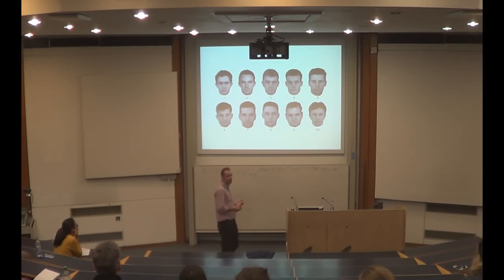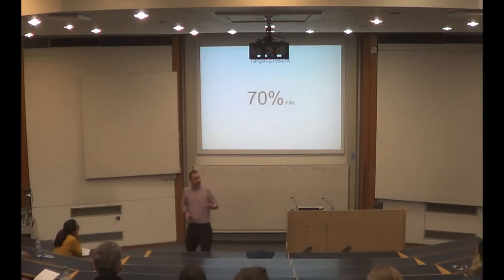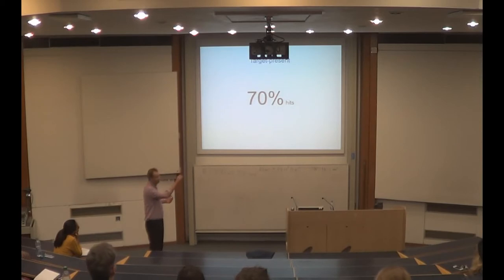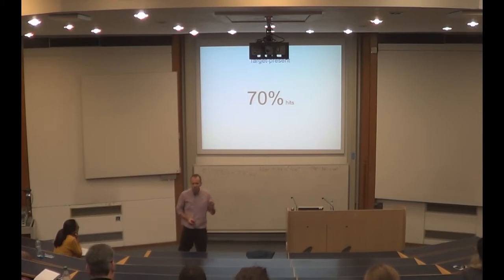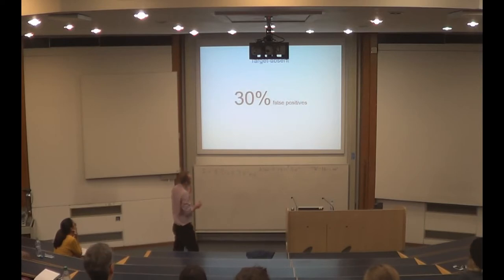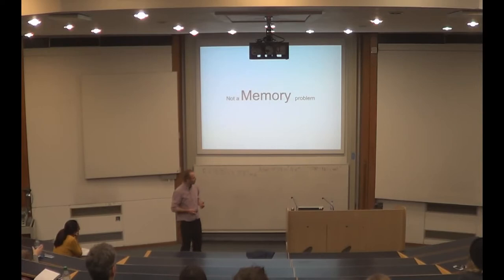So what Vicki Bruce and her colleagues found was that if you look at accuracy on the target present lineup, so this is when the target is there, people can only pick the target out around about 70% of the time. And that's under best possible conditions, and we now know that these really are best possible conditions. And when the target isn't there, 30% of the time, participants will also identify someone else instead. Okay? And this is considered to be an alarming rate of errors.